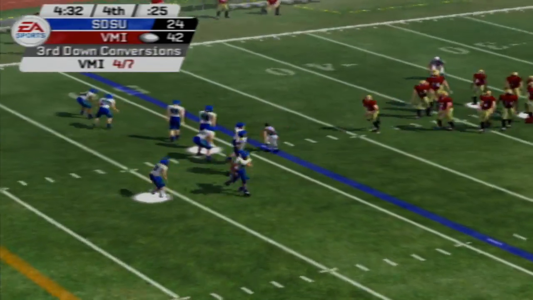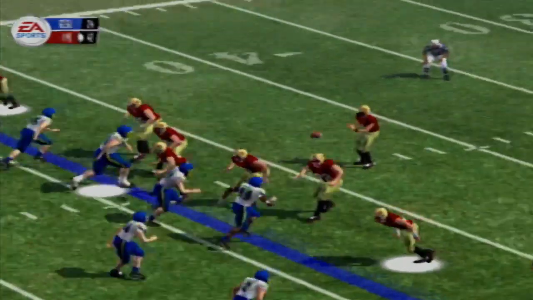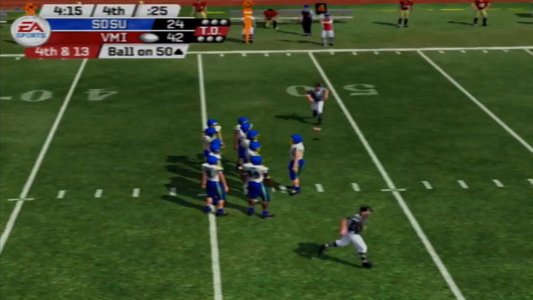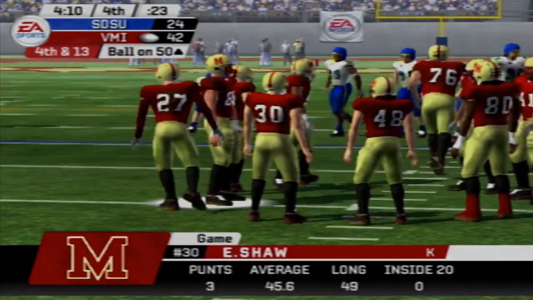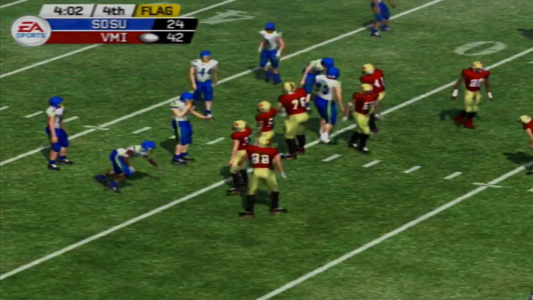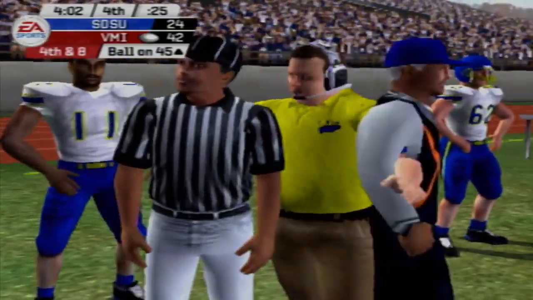Big play here for VMI. And he'll try to throw it again. Hops tries to take off. Instead, he's dropped after a one-yard scamper. And South Dakota State gets a big stop. Shaw on for the punt. And there's a flag for offsides. My goodness. Brings up fourth down and 8 now.